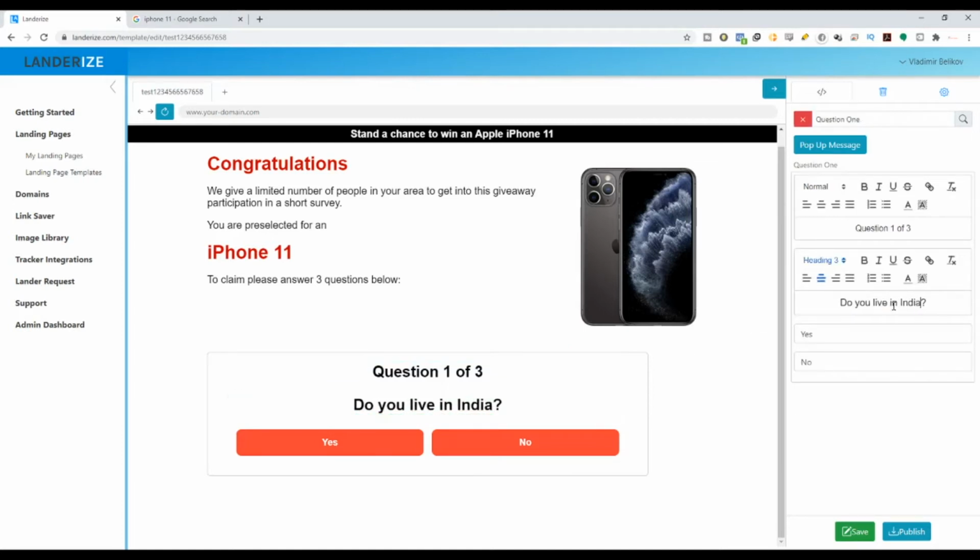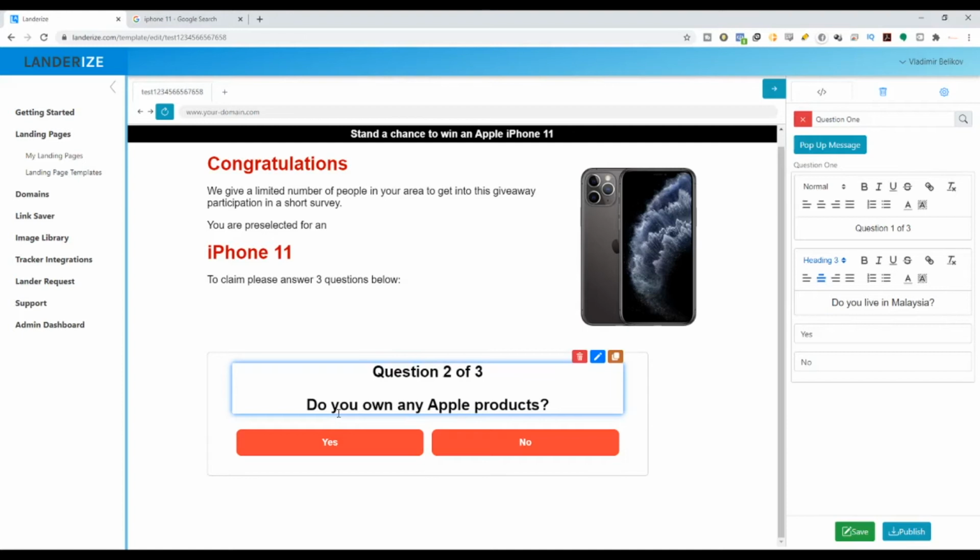So you can just put, do you live in India? Yes or no, binary answers. Or do you live in, for example, Australia, or let's say Malaysia, my country, right? So you're going to put, do you live in Malaysia? Yes or no. Simple as that. The second question, like I told you, is to instigate feeling. And the most important feeling that we usually instigate is guilt. We want to make people feel really bad. That is usually what the second question does.